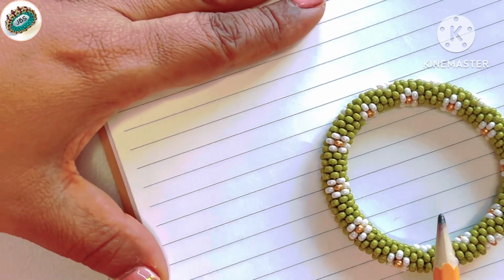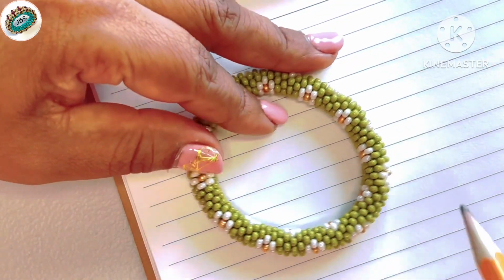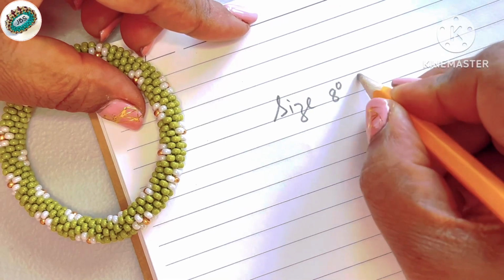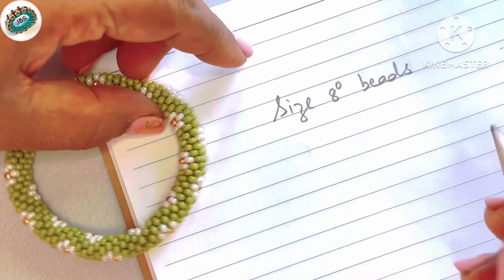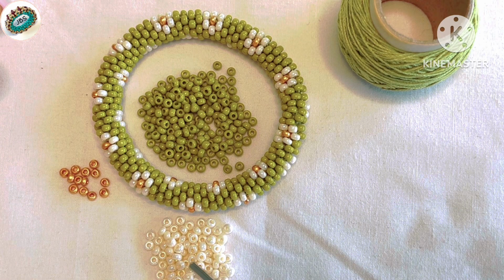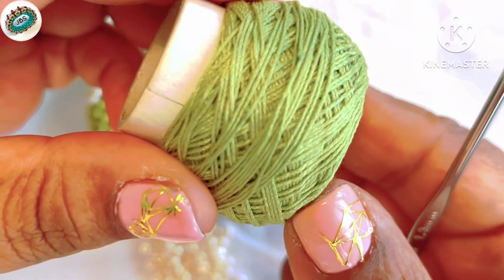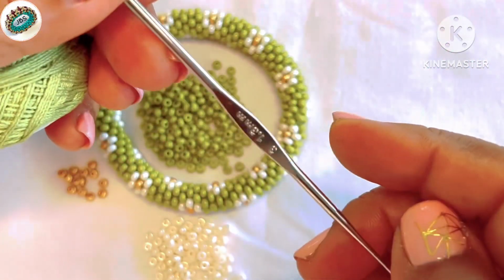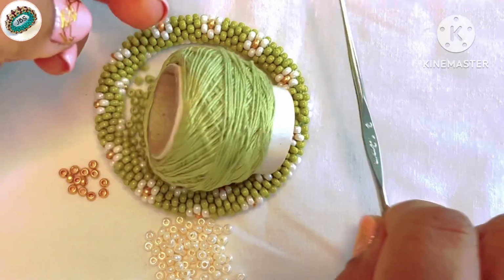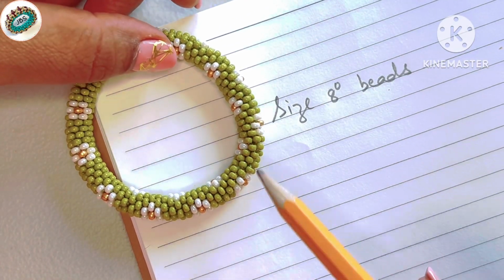First I want to tell you what beads I have used here. In this I have used a size 8 bead, so let us note that down. Here I have size 8 seed beads in 3 different colors because I need them for the pattern. The thread is cotton thread, size 20 mercerized cotton, and the needle size is 1.3 mm.